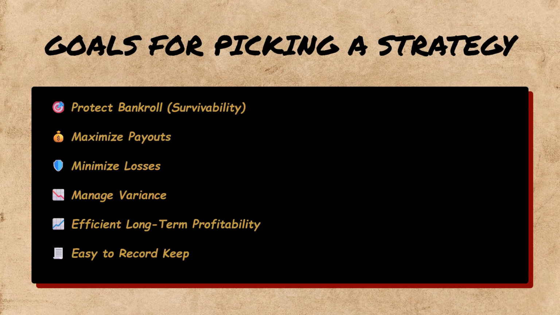So before we even get into the actual bet size and strategies, we've got to talk about what the goals are. Because if you don't know what you're aiming for, how do you know which strategy actually works for you? Let's walk through the 6 goals you absolutely cannot skip when selecting a bet size and strategy. And later in this video, we're going to rank each size and method based on how well it meets these goals. Well, number 1 is going to be protecting your bankroll, or the survivability.